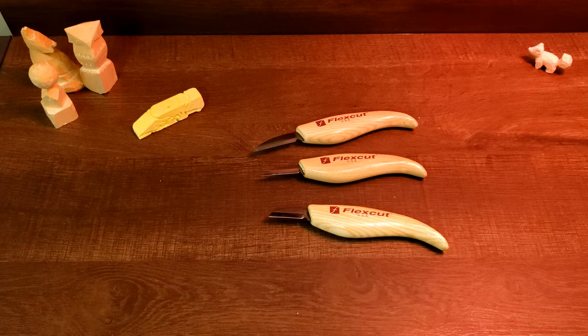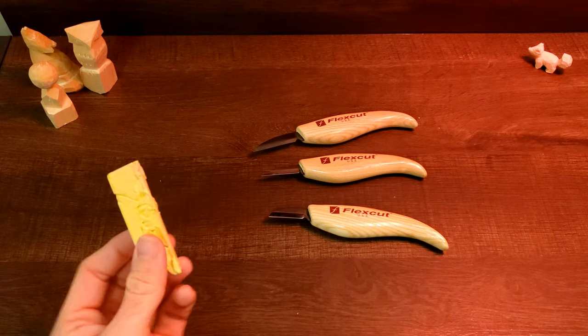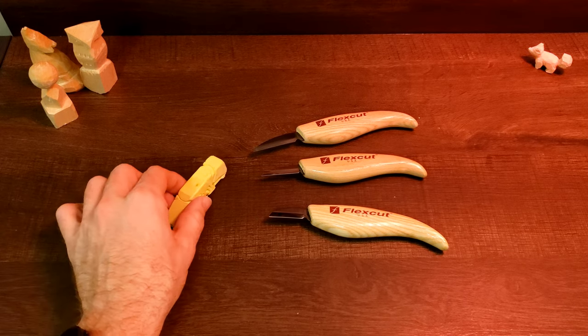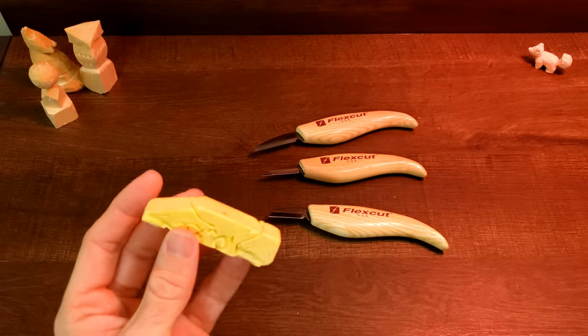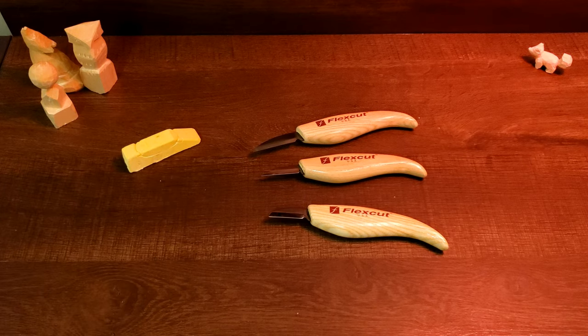Because they come so sharp right out of the box, all you have to do is maintain them with a leather strop — that might be the only thing you ever have to use if you keep up a regular schedule. Not having to sit down and work at these with a stone or sandpaper is a phenomenal advantage. The fact that they include the honing compound means that if you just happen to have some leather sitting around, that's all you need. I can't say too much about the compound other than it works as well as any other honing compound I've used. Beavercraft does include honing compound as well as a leather strop in their three-blade kit — theirs is a green one — and I've used both; they work very similarly. It's just decent honing compound, a good general-purpose all-around: not too fine, not too rough, just used to maintain those blades.